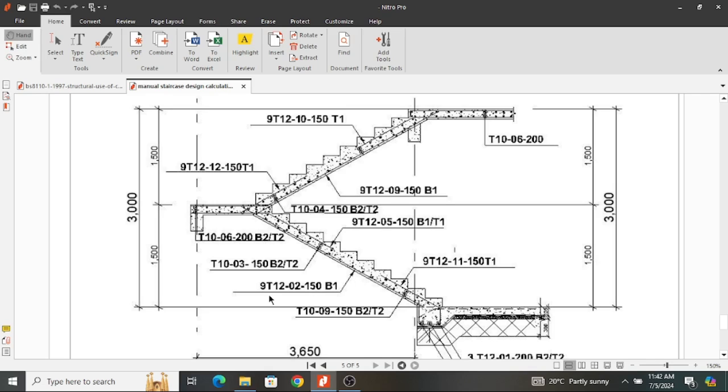And for bottom bars, I have 9 T12 bars spaced at 150. And these are bound by distribution steel of 10 millimeter bars, still spaced at 150, both at the top and at the bottom. And these values you're seeing here are the barcodes that you can refer to if you have a bar bending schedule. These barcodes show you how the bars will be bent, how they'll be cut, and they also help you to procure your reinforcement.